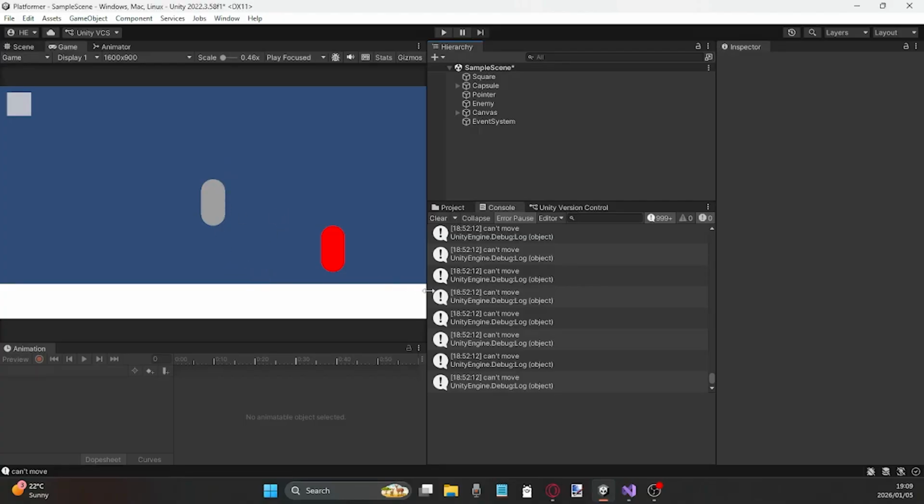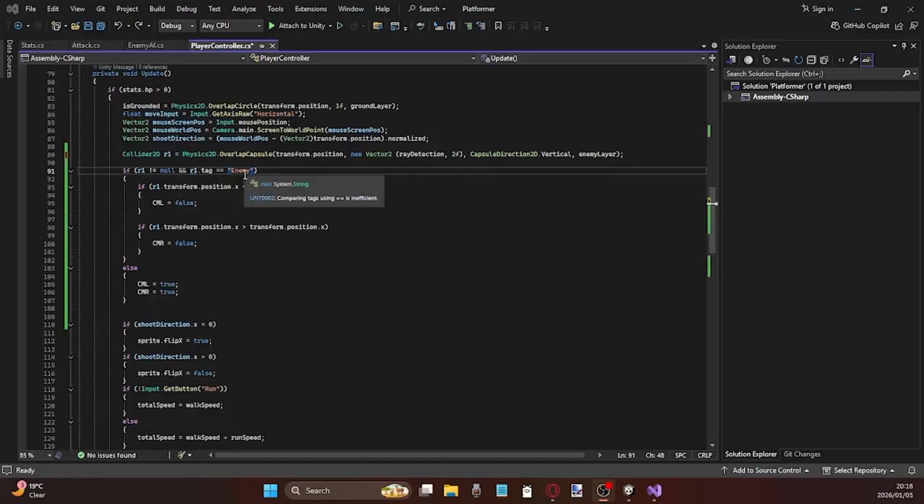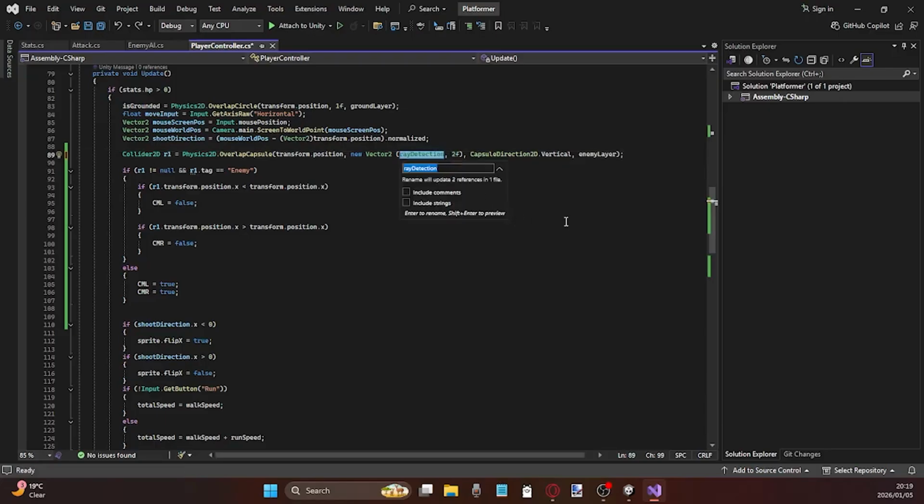that direction. Alright, after some finagling, I was eventually able to get to this point where, as you can see, I am using an overlap capsule, using ray detection, because this was what I used initially. I guess I could rename this to just overlap detection.